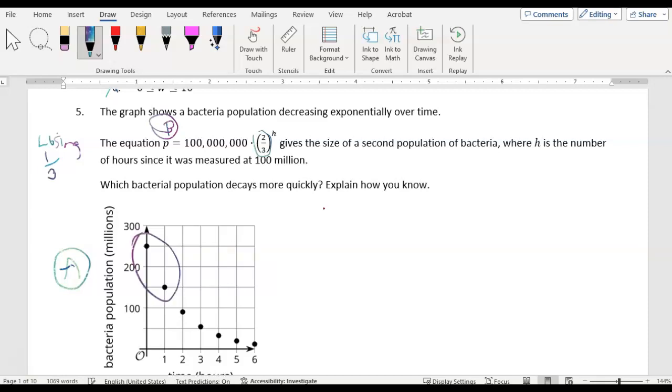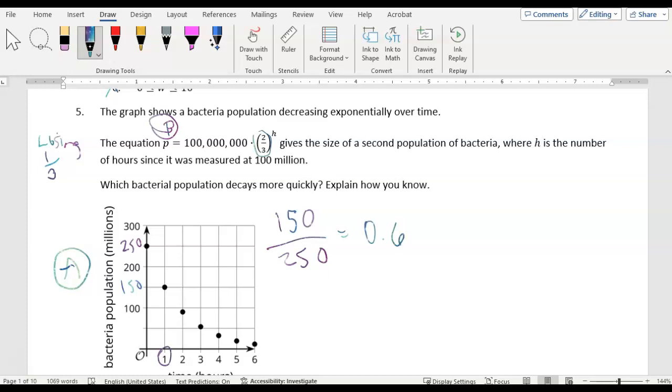And then in our graph here, if we look at this, our points that are exactly one after another, we're starting at 250, and then at 1 hour, we're looking at 150. So if we want to find our factor here, we're going to go ahead and say 150 divided by 250, our later value over our earlier value. And when you do that, you will get 0.6.